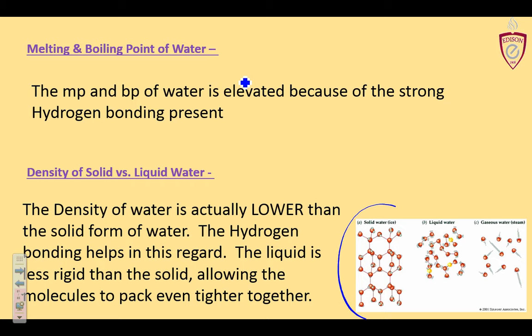If you look at this, you see how the water molecules are all rigidly lined up in that hexagon kind of pattern, in three dimensions. It's a crystal, right? And then if I go to liquid, they can get much closer in on each other and get more of them in less space. That's how they become more dense. It's not much denser, but it's enough to make the solid float.